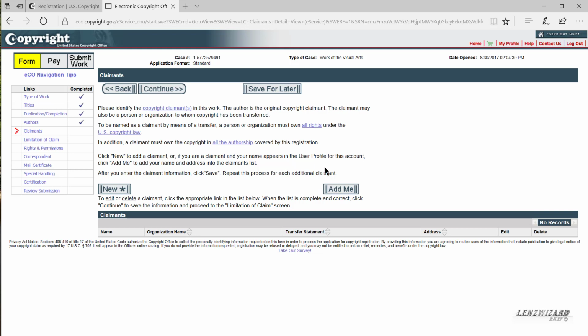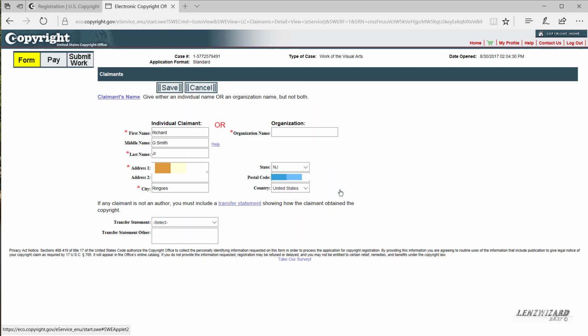And here, this is about claimants, and if you read through this, I'm not going to read through it, but basically it's if you're registering it but adding another claimant. And you don't want to add another claimant. You just see there's an add me. So hit add me. And I don't know why it keeps changing my name, but I will keep changing it as I see fit. I think I have a little glitch in the system there for just my account. But I will hit save.